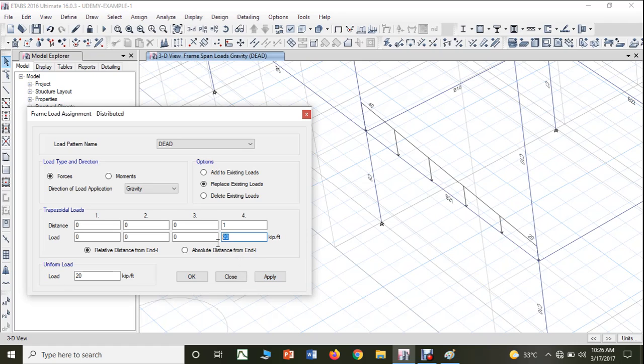Or what you do is, you make this as 0, 0. Okay, you select this, and this you make it as 1 and 20.